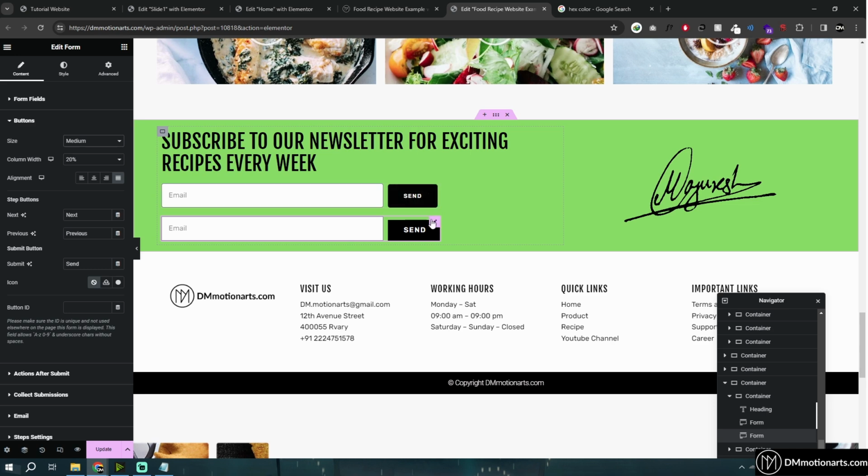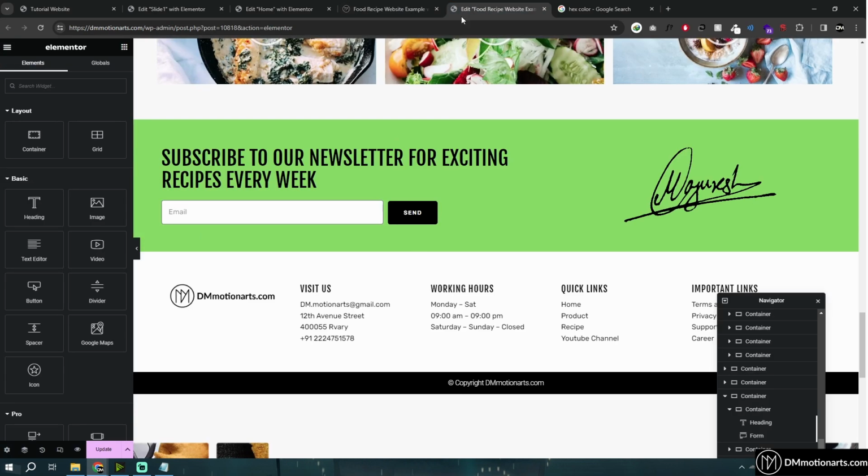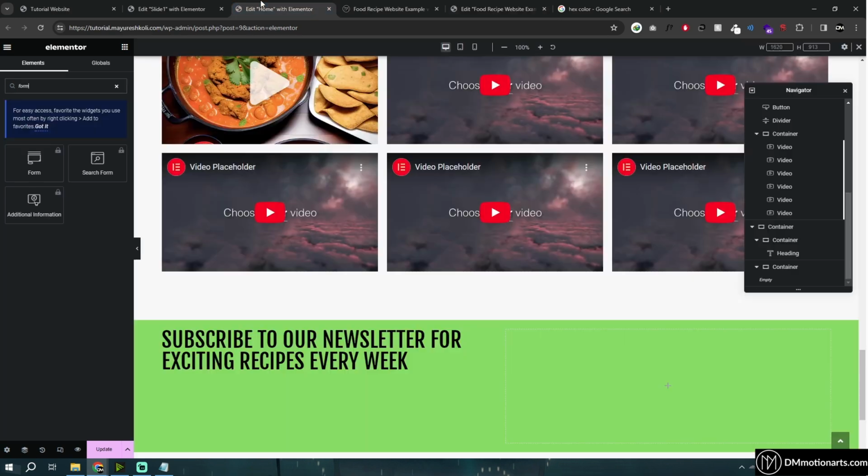We got button, we got this stuff, and basically it's just changing the text colors and all, very default stuff. And if you wish to connect it to your MailChimp and all, I'm not going to show you how you can do newsletters because it is very different for each newsletter platform. So if you want to use MailChimp, it is different. If you want to use Ninja Forms, not Ninja Forms, okay, I cannot remember the other ones, but it is very different. If you want to use it with Contact Form 7, it is different. If you want to use it with Elementor, it is a bit different.